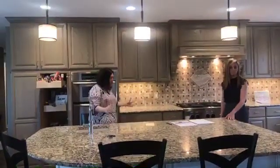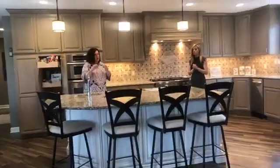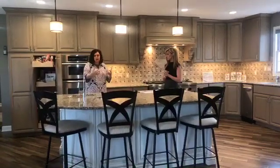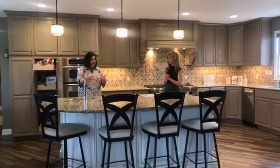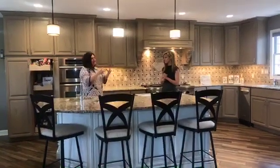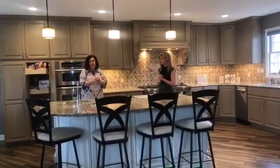And I have to say, it really blends together beautifully, but that's a big thing too. And people can do that even if it's in a lower price range and you're painting the cabinets. You can paint your center island a different color. It doesn't have to be all matchy-matchy. And a lot of people actually even like that.